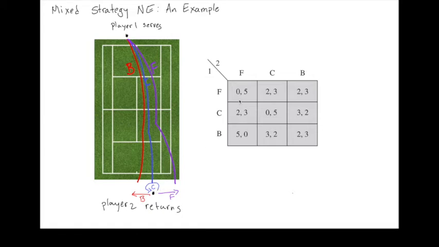We'll just look at a few examples of the payoffs. If player 1 serves to the forehand, and player 2 correctly anticipates and moves to his forehand, he'll be able to hit the ball straight down the line for a winner, and he'll win the point, and he gets 5. If player 1 serves to the forehand, but player 2 stays put in the center, then the payoffs are 2 for player 1 and 3 for player 2. This reflects that there's some chance that player 1 is going to win the point, and there's some chance that player 2 is going to win the point. Another example is if player 1 serves to the backhand, but player 2 moves to the forehand, then player 1 wins the point and he gets a payoff of 5.